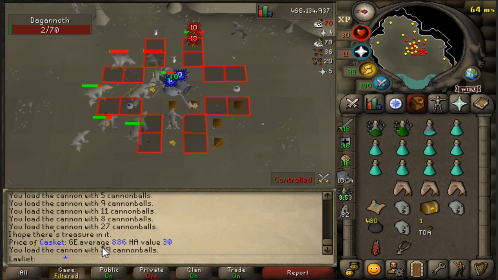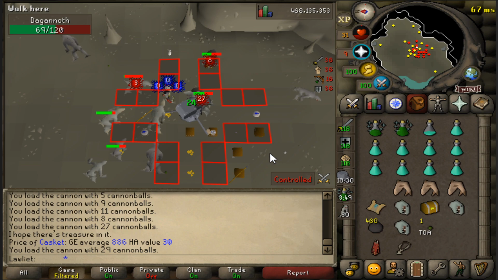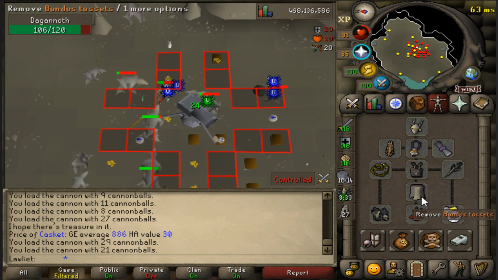The casket itself is valued at just around 886 GP. But I think we're going to open it just to see what we get. Now, of course, this gear setup is very expensive.